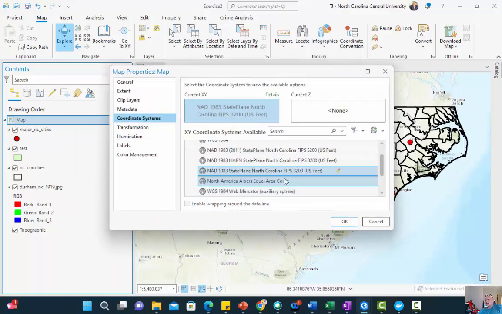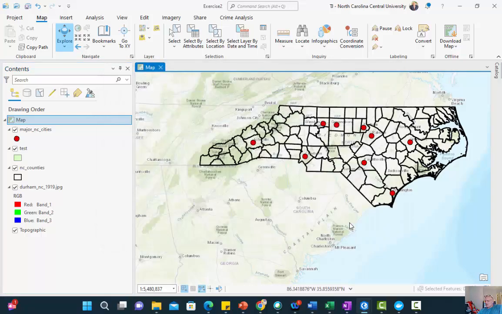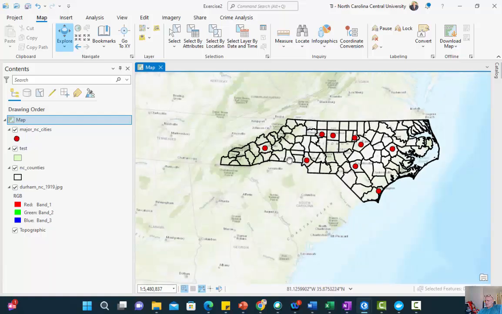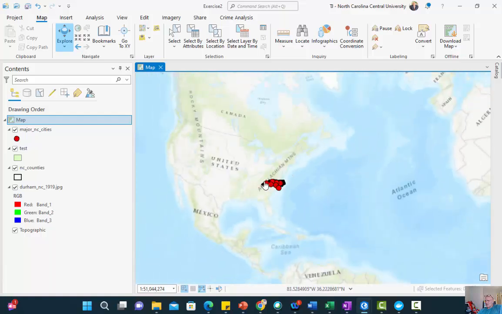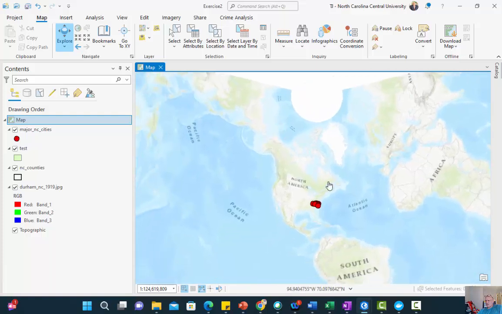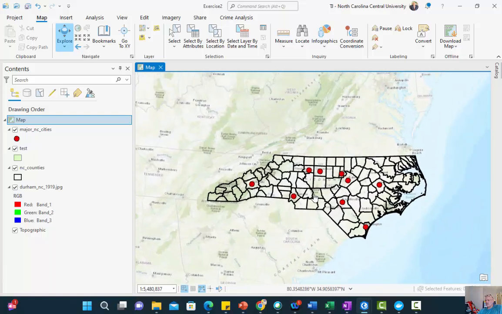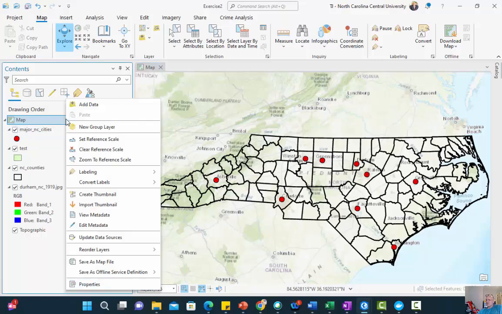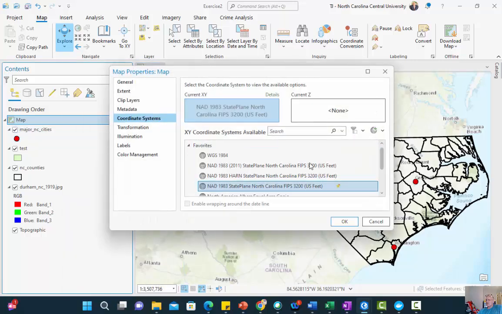This is the NAD 83 state plane, but this is for North Carolina. And I can start to zoom out and look at the tilt right here. Look what it looks like in Africa or Asia, because it really doesn't care about what any other state looks like. I can do the same thing here, where I go to Properties and pick out some of my other state planes.